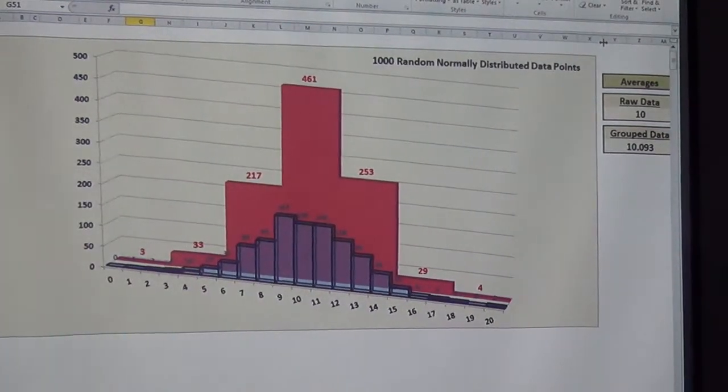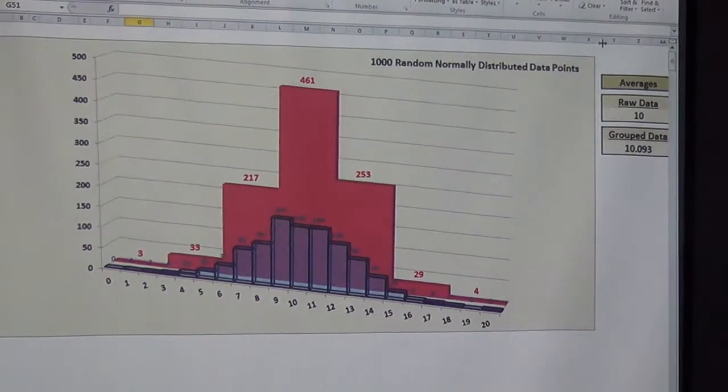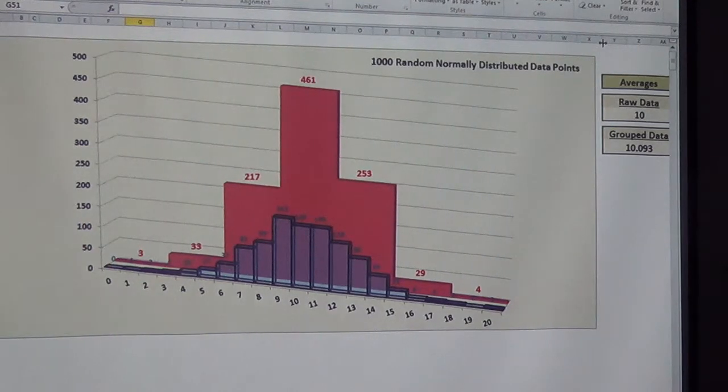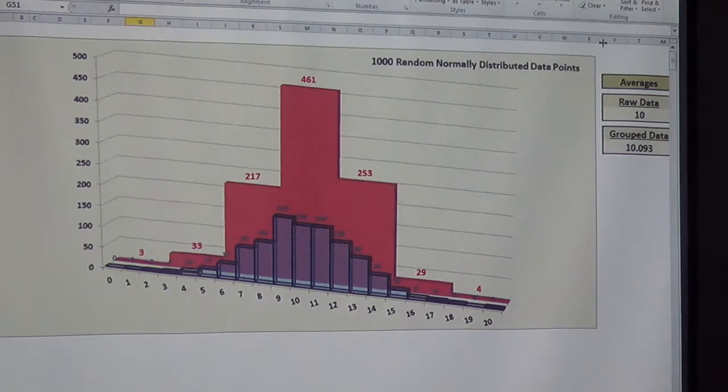I ran out of time. I was going to make some more different kinds of data, like goofy shapes, like W-shaped data and left-right data, but I didn't get around to that. Well, eventually we will. If I can get it done before the end of the term, which probably won't happen, I'll bring it back to class and show you then, to show you that it still works that way too. But this is one example why grouping data is fine. You can still pull meaningful numbers from that data.